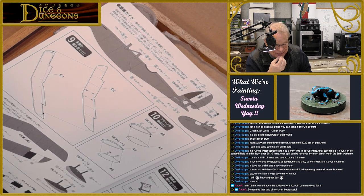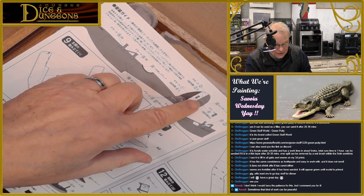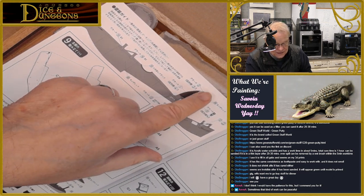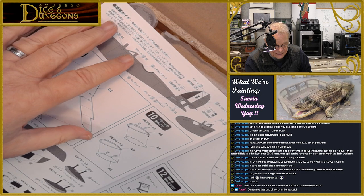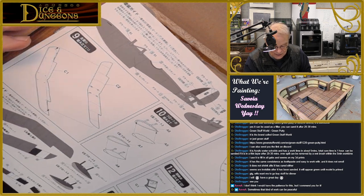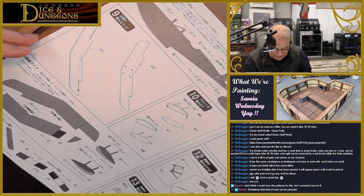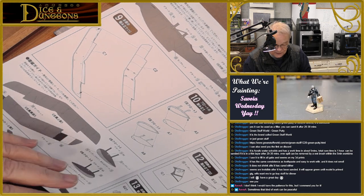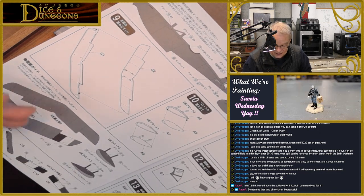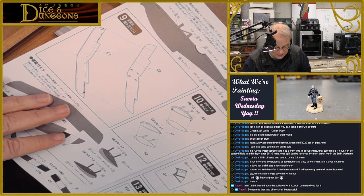I might get really brave and either airbrush or just carefully mask it and spray paint it on, because it would look way better if it were painted on than if there were decals. I think what they're saying is that is beyond the skill level of you, Greg. There's no way you're going to pull that off. So just use the decals.